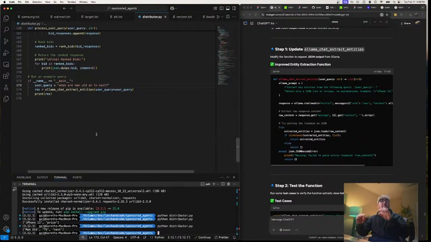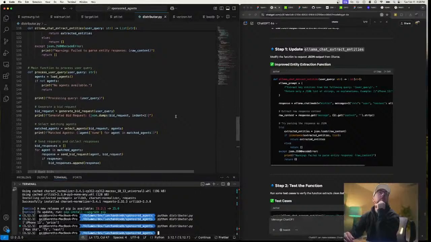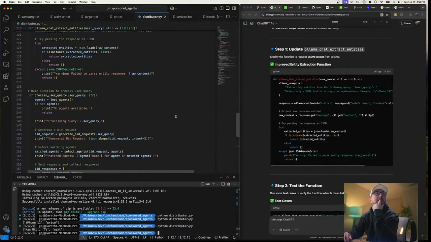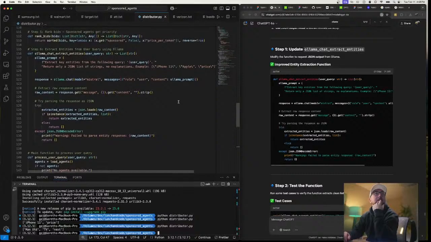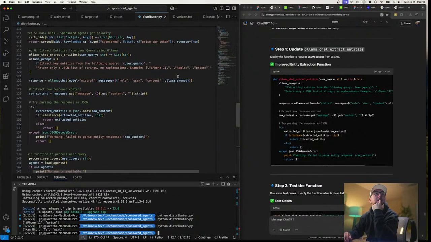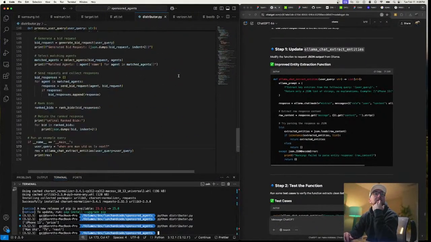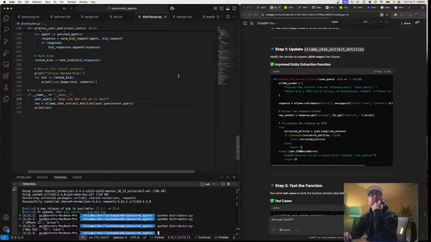What about themes? I don't know how this conjures up a bid request. Let's just do an entity extraction, which I think is fine. I don't know how I feel about it.